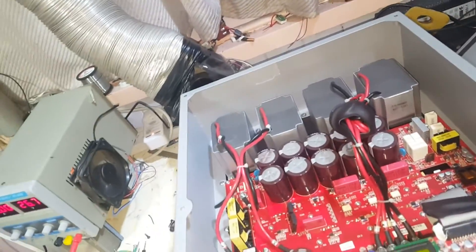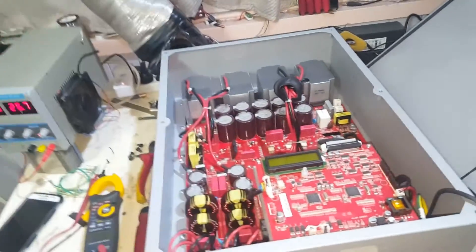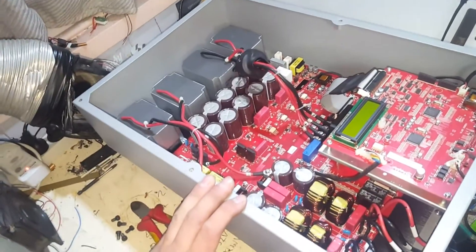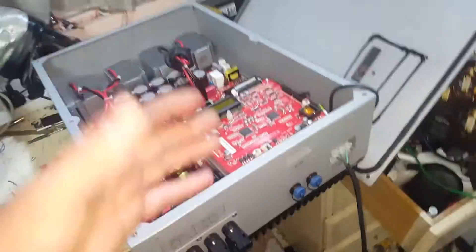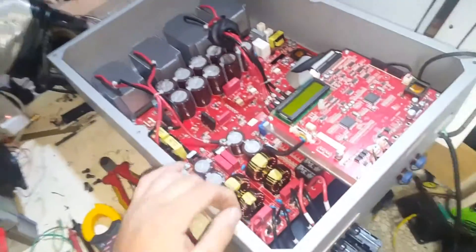I was given this just today to open up and have a look inside. The bloke said, 'No worries, have a look.' He said it was decommissioned because something was wrong with it. All I thought was, let's connect up AC to it and see if it livens up — it didn't. And I thought, well, it needs a PV source. I know my neighbour's one doesn't turn on until there's enough solar energy — it's got a bright blue LCD display that lights up and away it goes. Theirs is only 1.5 kilowatt; this is a five.